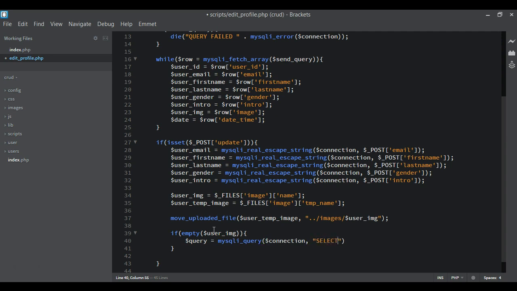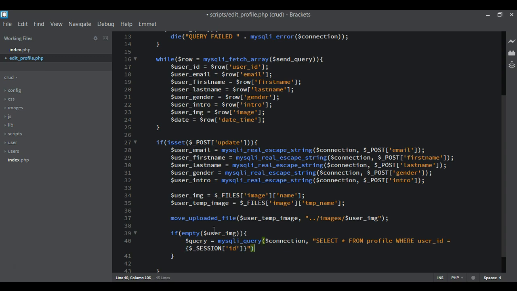So we say select all from profile where user ID is equal to the session ID. So we are making use of the session ID.